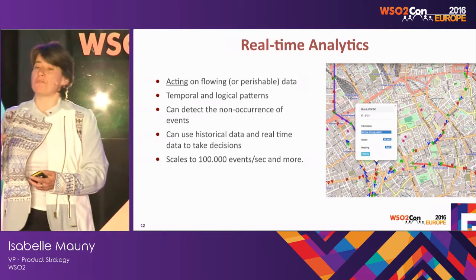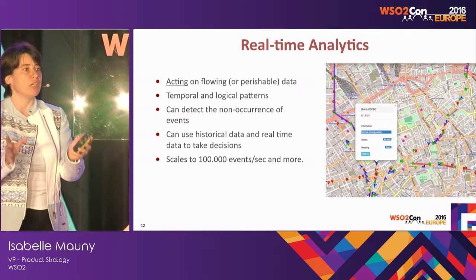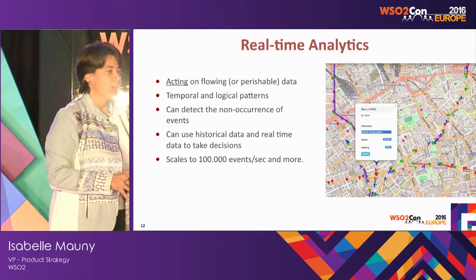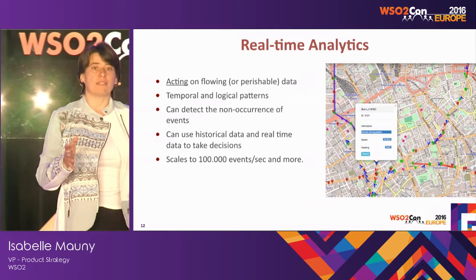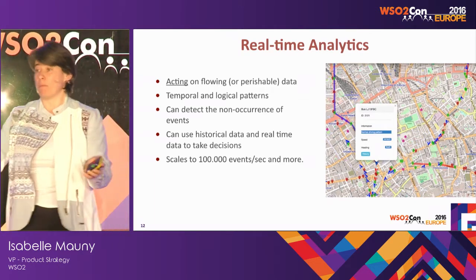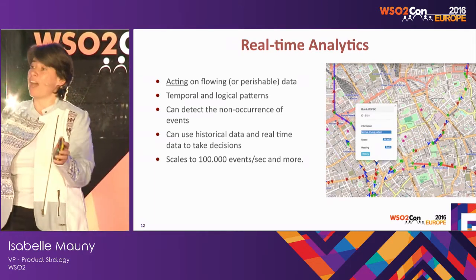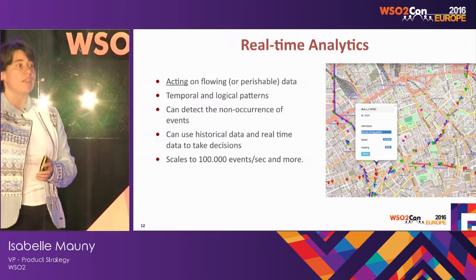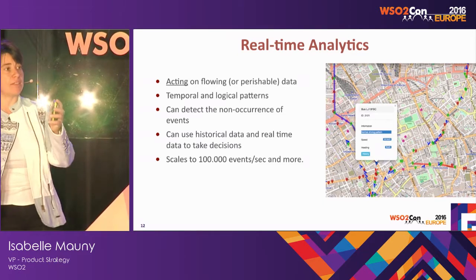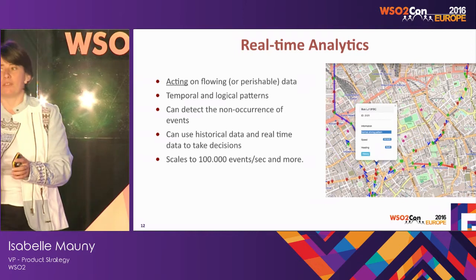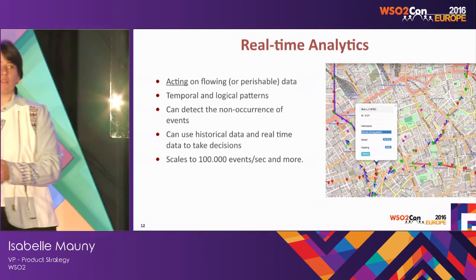So there are two main features that you need to do anything interesting in a streaming engine. The first thing is to be able to relate those events in time, so within that time window, this and that have happened. And if within that time window those things have happened, then you know that means something.